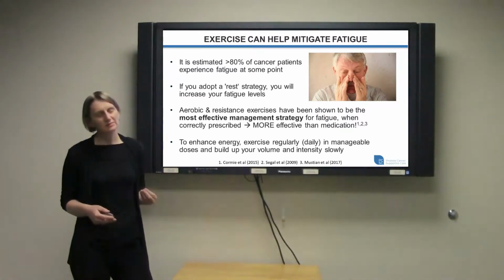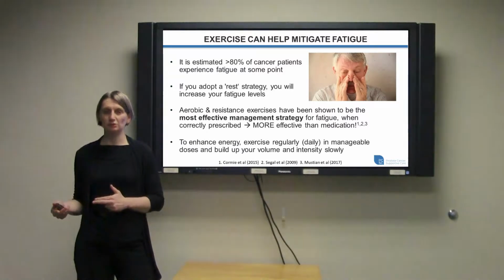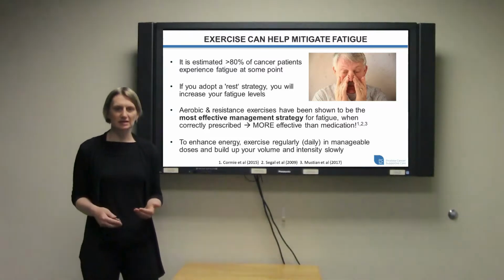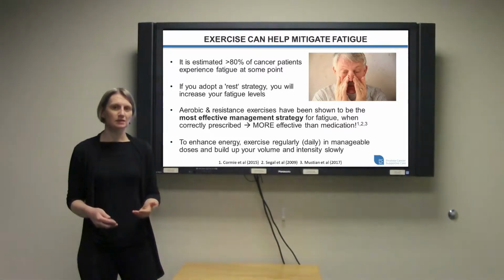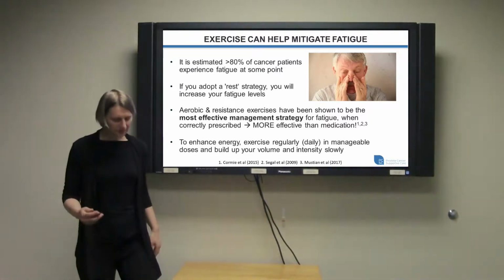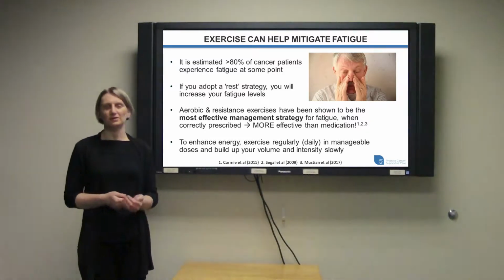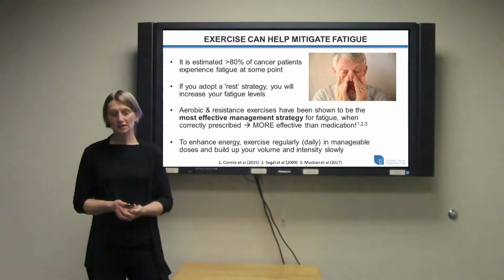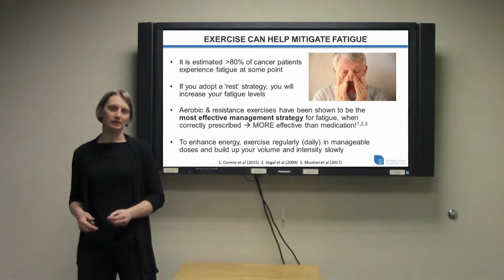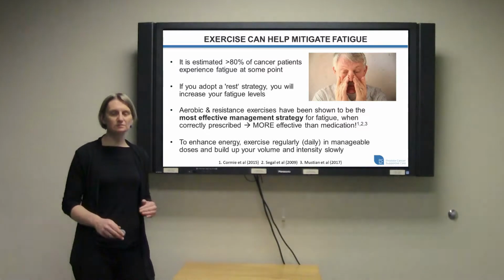Now with fatigue, some of the caveats are that we actually want to make sure that you're not making your fatigue worse by moving too much, and we need to move often. So how I get you to start exercising is by moving regularly. So I want you to exercise for 5 or 10 minutes a day, and that might be as simple as marching on the spot to start with. If you're really tired and your fatigue is really high, you might be on hormone therapy and finish radiation treatment, then we want you to start somewhere. So start slow and do it every day. So you want to find a way that you can move daily, even if that's doing a tiny amount, and then we just build from there.